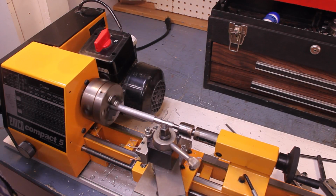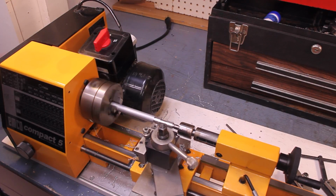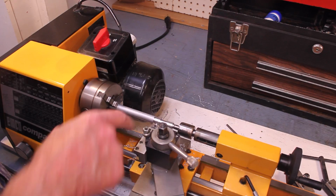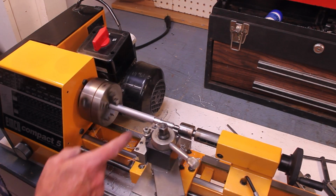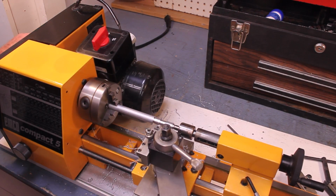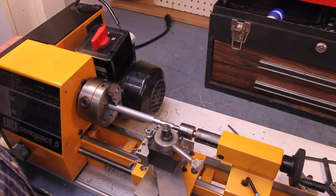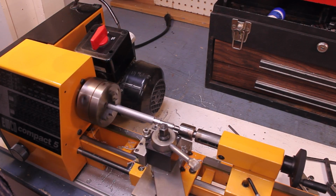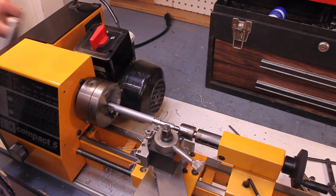Okay, so now I've got the dog clutch engaged. I'm just driving this by hand now. It's essentially the same process, except I have much more control over it. So I've got to get my... And you can see I've cut myself a little shoulder there. No big deal. Just enough to give me some room. Alright, so let's take the first cut. Well, that wasn't much of a cut, so let's go back and give it a little bit more.